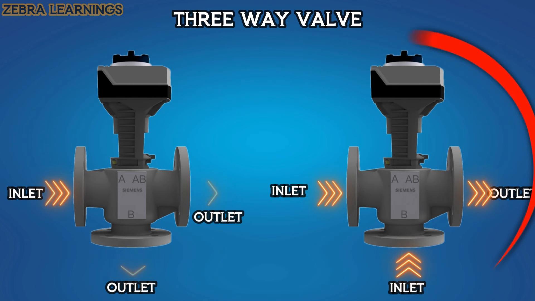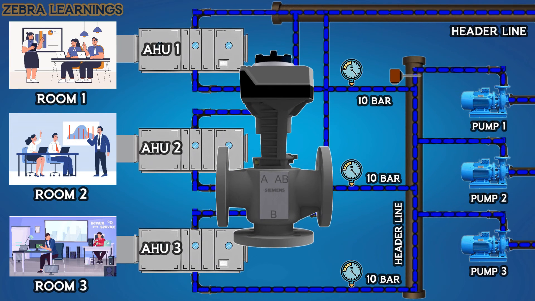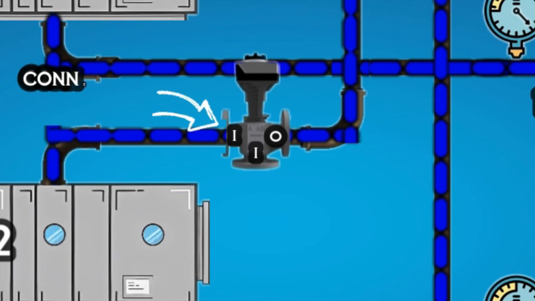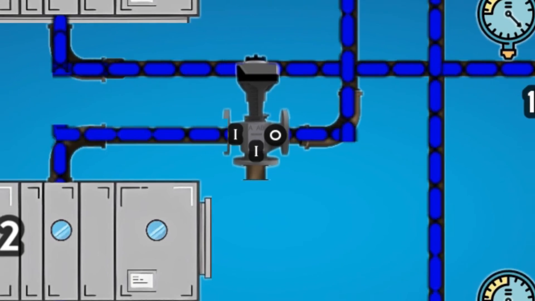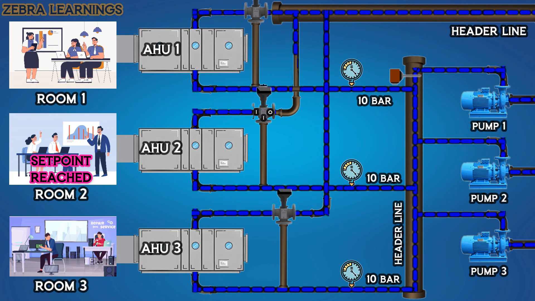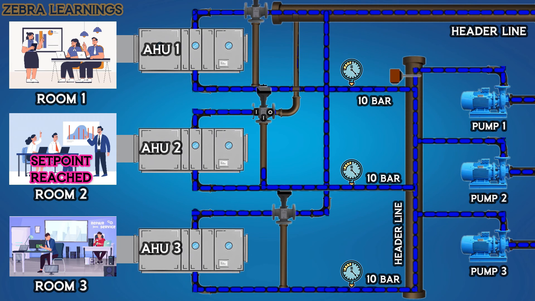Let's see how it works. We install a 3-way valve with 2 inlets and 1 outlet. The outlet of the 3-way valve is connected to the return line. One inlet is connected to the outlet of the cooling coil, and another inlet is connected to the supply line. When the room temperature reaches the set point, the PICV closes. As we said, if one inlet closes, another inlet will open. So the water coming from the cooling coil stops, and no more water enters the cooling coil. The water coming from the supply line goes directly to the return line through the other inlet. Due to this, the flow in the pipeline will continue and pressure does not increase.